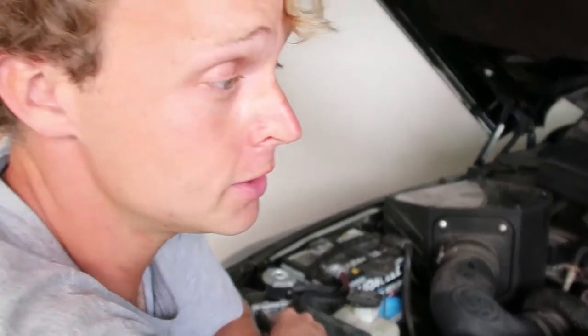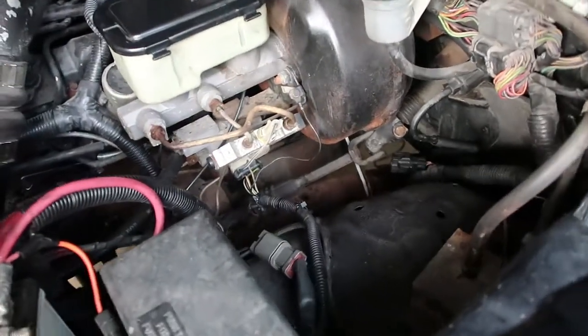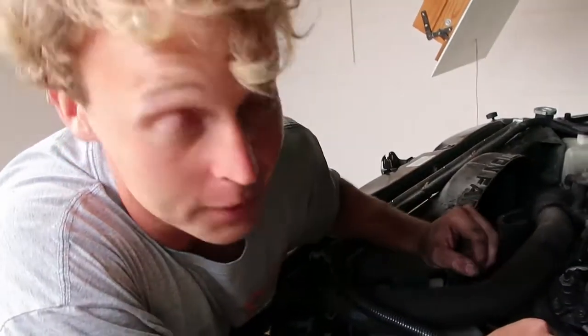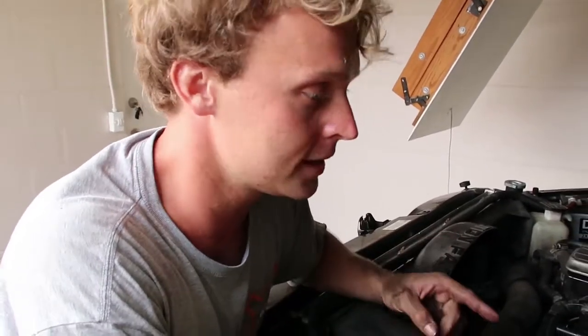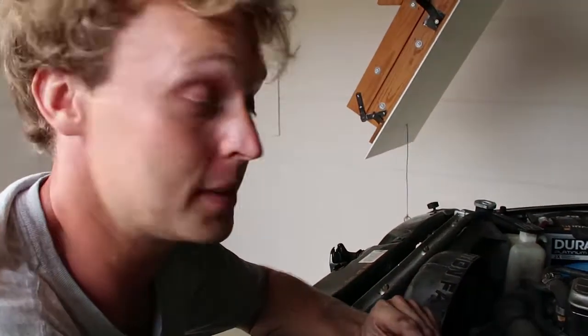Steering stabilizer. I have the steering shaft bushing kit from Rock Solid Rams I bought a couple years ago, and now I'm finally gonna put that on, try and take some of that play out of the steering wheel. So between that and the steering stabilizer, hopefully the steering wheel's not so sloppy anymore.